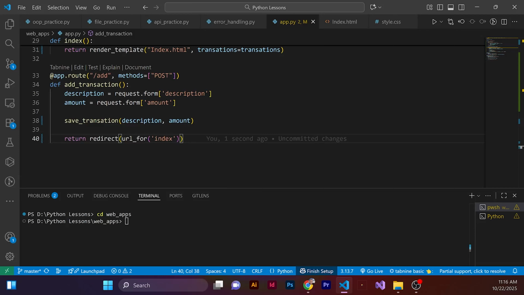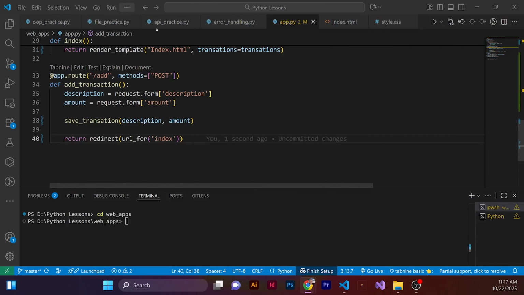After the user submits a form, we don't just show them a success message, we redirect them back to the home page. url_for is just Flask's own way of generating the URL for our index function. So in our index route, we now call load transactions and pass the list of transactions to our template.